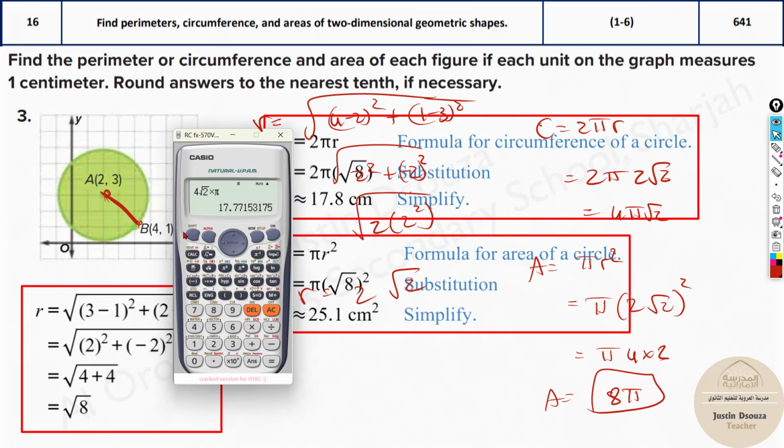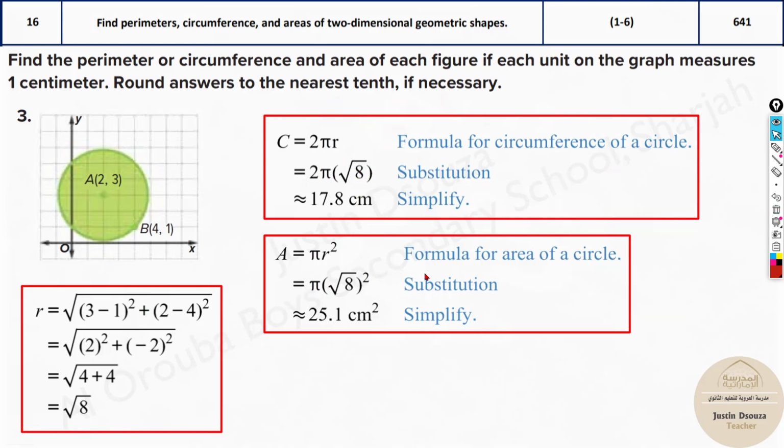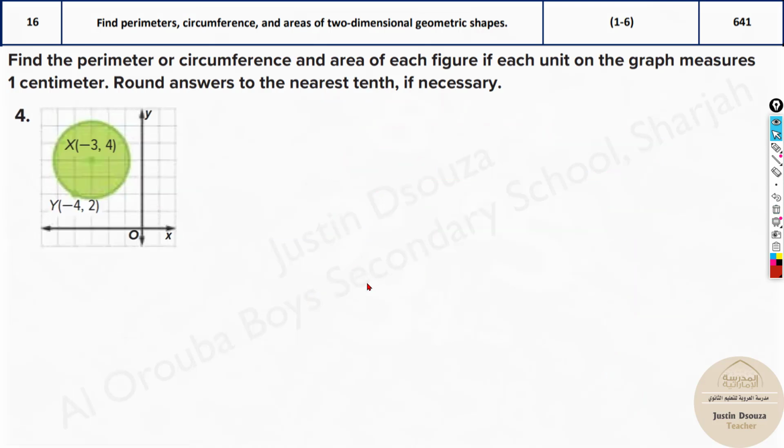How do we find area? It is simple, pi r squared. So what you can do is, over here pi is already there. Just square, make this term your radius value, that is 2 root 2, which we are using. That is the same as root 8. Now I forgot to square it. Pi r squared, the radius will be squared and it's 8 pi. That is what we got. But when you press S-D, you will get 25.13. So we write just 25.1 squared. So that's the area, and the circumference.